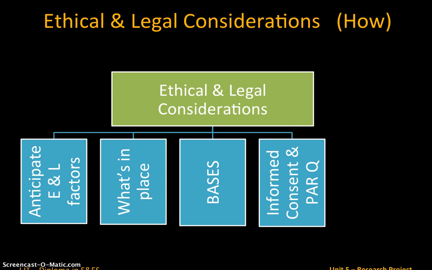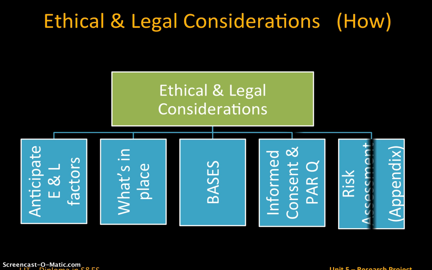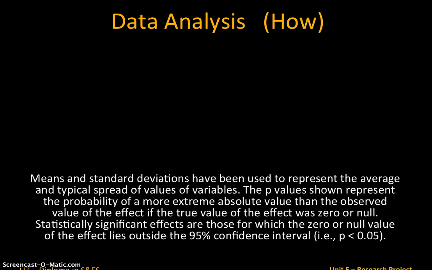Assuming that you have an informed consent and PAR-Q form, these can go as part of it as an appendix, but obviously every subject should have completed these before they took part in your experiment. And obviously you will be creating a risk assessment for your protocol and your data collection, which again can go as an appendix. And then finally, data analysis.